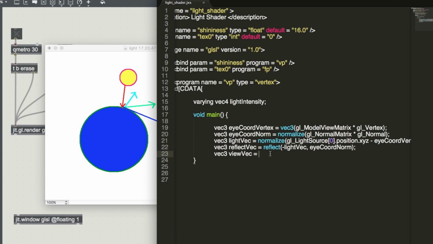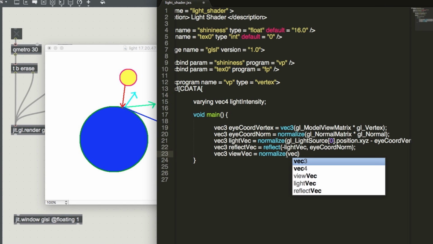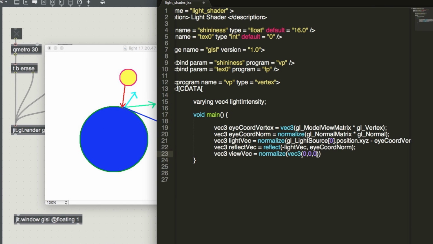To get the view vector, we need to subtract the eye coord vertex from the 0, 0, 0 position, but this is just equal to negate the eye coord vertex vector.